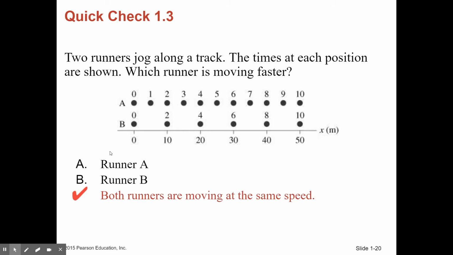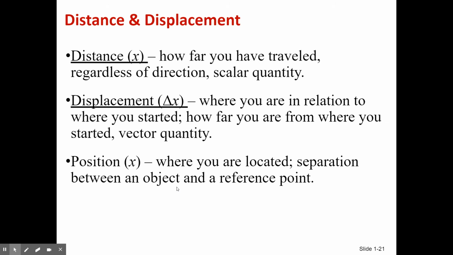And again, even though this dot is here, you can see that they end at the 10-meter mark at 2 seconds, the 20-meter mark at 4 seconds. So they're both at the same spot at the same time. So they have to be going at the same speed. Okay, so we're going to get back to speed here in a little bit.